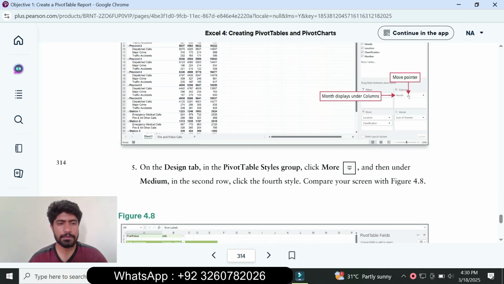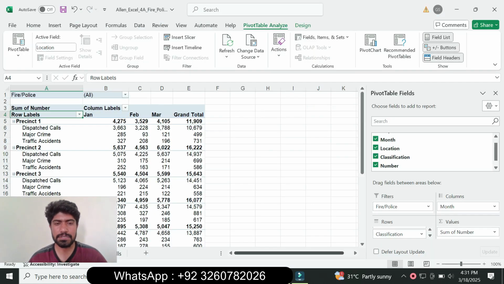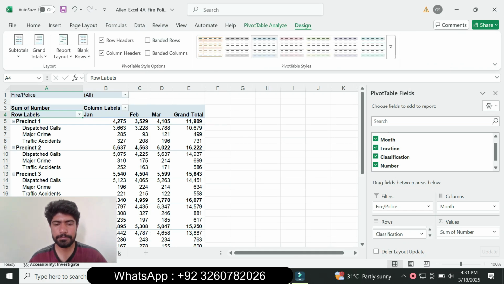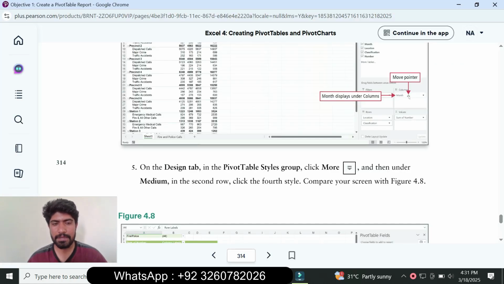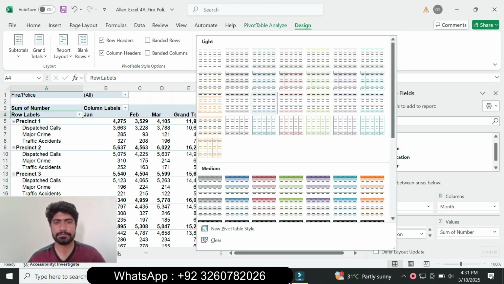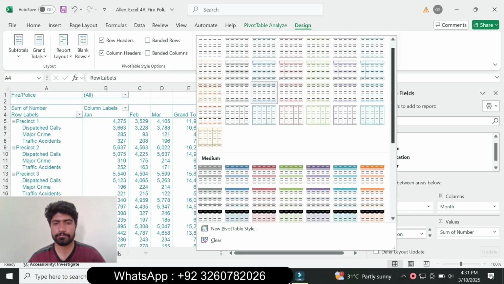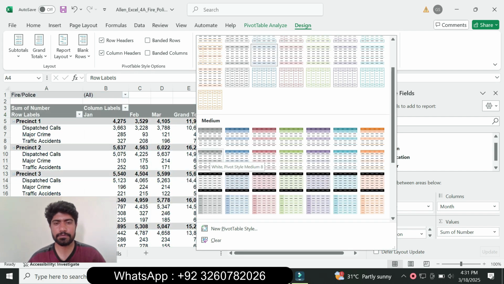On the design tab, in the pivot table style group, click the more button, then under medium, in the second row, click the fourth style.